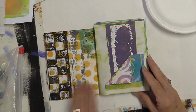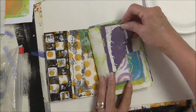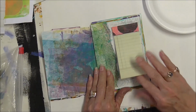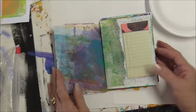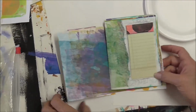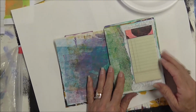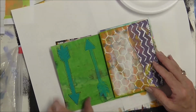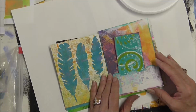Okay, here's what the signatures look like, and we actually could stop right here. There's the little, it would be a shipping tag if it had a ribbon on it. Got this that's got a little journal spot. So this can be, once you make up your own, or if you decide to get this, I may put this in my Etsy store for sale. I'm going to do a little bit more embellishment on it, but then you could add a lot more. There's places in there you can tuck some things. I'm not going to do all the little tuck-in things.